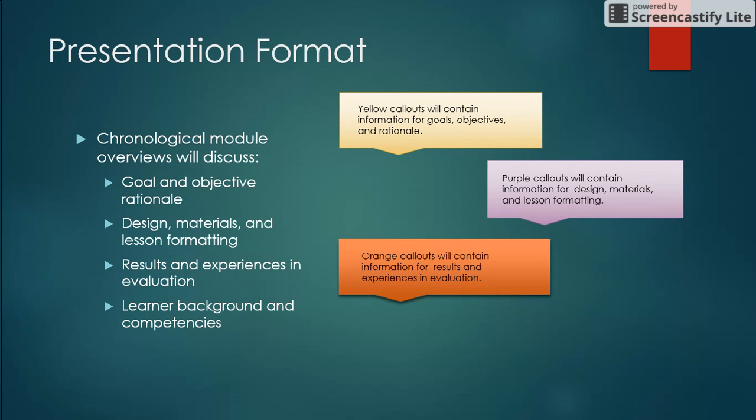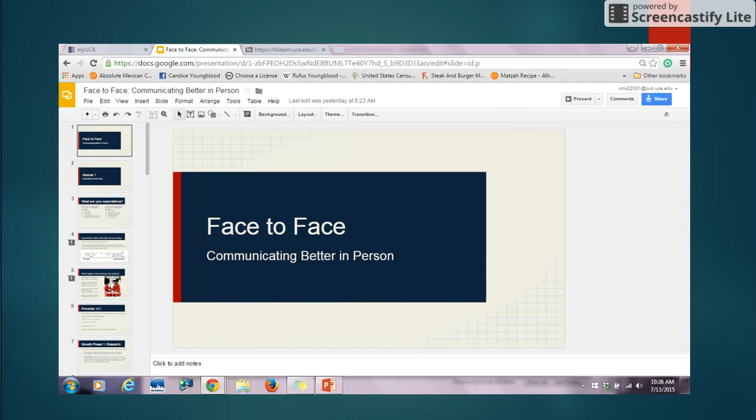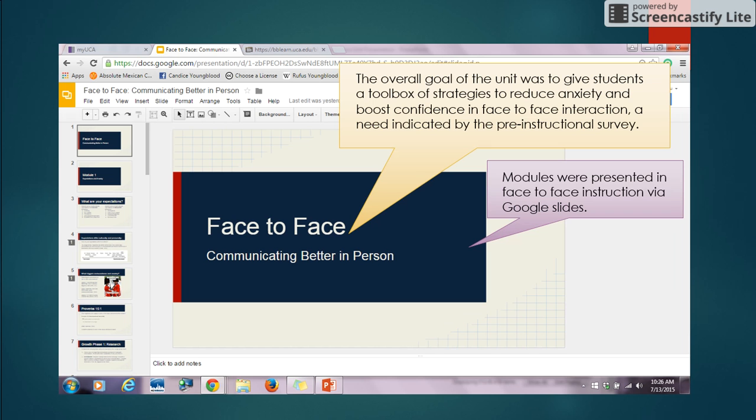I'll talk about that. The experiences and evaluation, and finally in blue, you'll have things about the learners and how that was integrated in. The course was focusing on a toolbox of strategies to give students to be stronger in face-to-face communication and to build their confidence. That was the overall goal, and that came from the needs assessment survey.